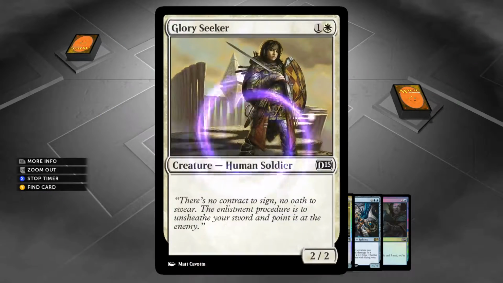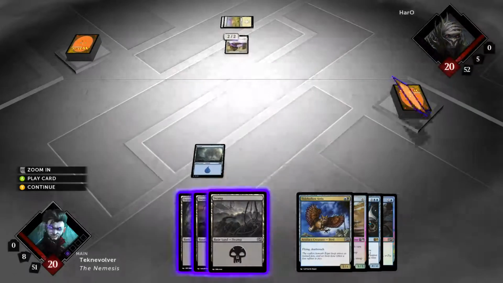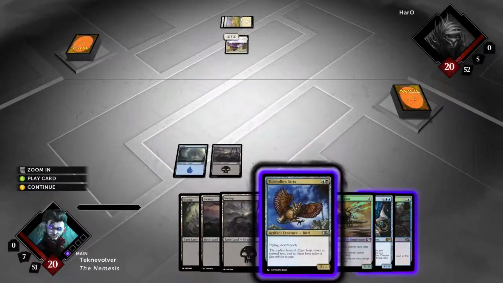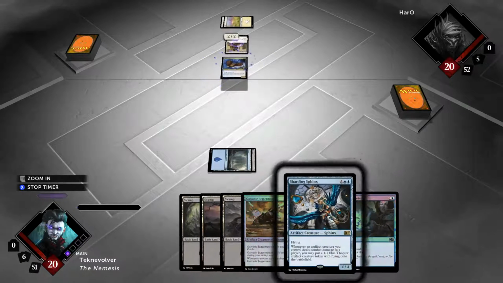Isn't that just a Grizzly Bear? Yeah, this is a vanilla 2/2, which means it has no special abilities. My 2/1's got some special abilities in the way of Deathtouch, making it one of the coolest cards ever. Such a neat dude.